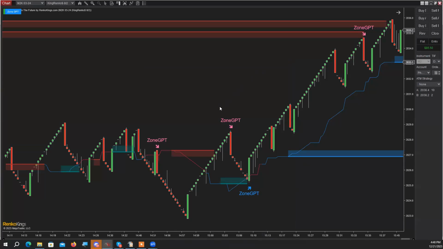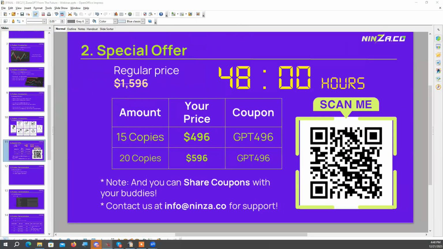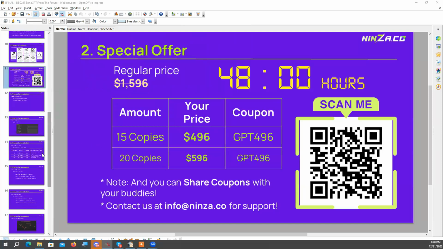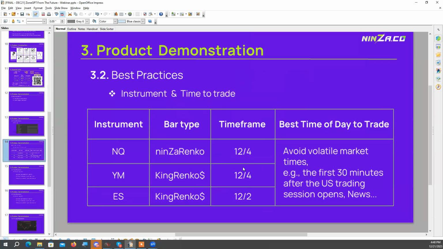That's what I did. NINZA code does have suggestions, and I kind of skipped that slide. I can show it to you if you wish, but I skipped it because it could be okay for today, and in 2 weeks from now it's something completely different. You don't need to constantly change, but you do need to constantly look and make sure that the brick sizes or whatnot are still appropriate for today's market. But this is what NINZA recommends, for what it's worth.